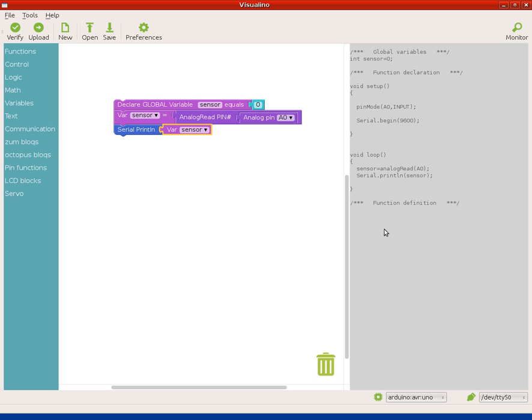As you may notice, there's a sensor variable being declared here and being given an initial value of 0. It's declared as an int, meaning an integer, because it's a natural number.